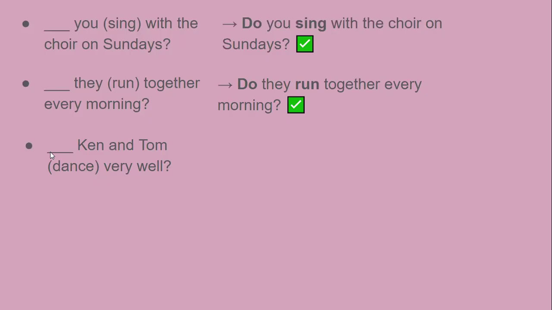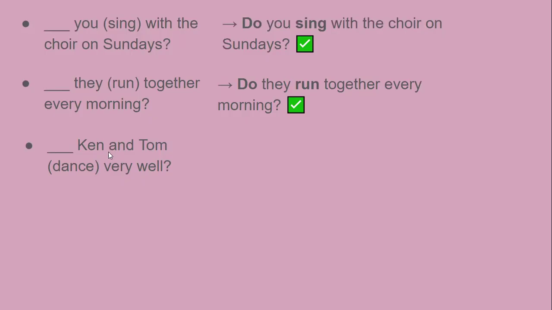Next, space, Ken and Tom dance very well. So you've got the subjects here, Ken and Tom. As you saw in our previous video, even though we have a he and a he, these people are doing the action together. So they are both the subject. So we take them as a collective, not as individual.